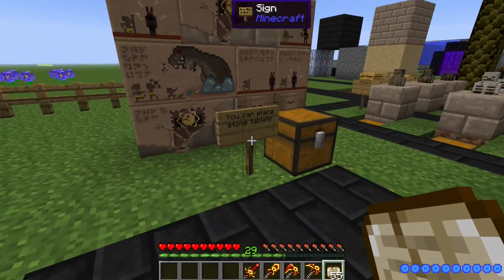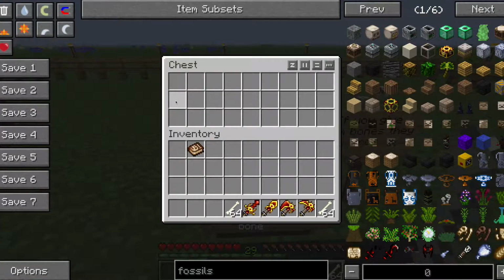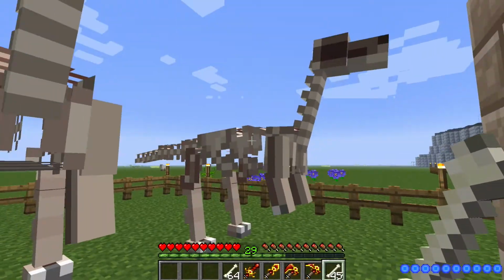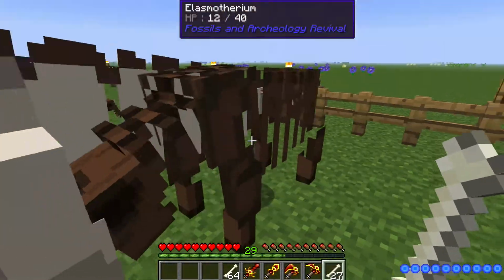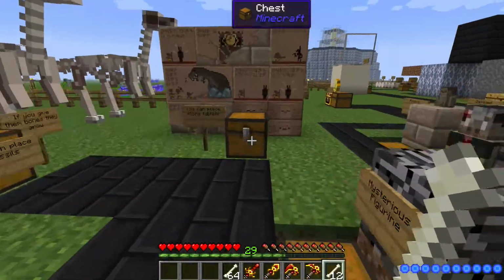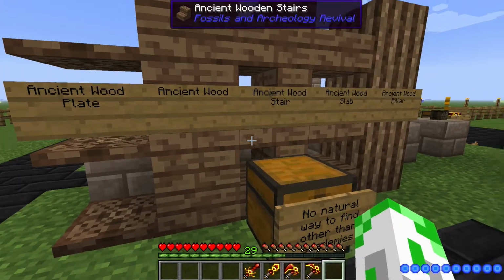So yeah, there. Then if we come over here, you can place fossils, and if you give them bones, they grow. So now this is a tall gallimimus, then here's another gallimimus. Then we give this Sarcosuchus bones, then we give this rhino, Plasmodium, then this Phoracericus, then this mammoth, and they will all grow. They will not go to full size because these things can all be bigger. This is some more stuff you can't get naturally other than in academies.